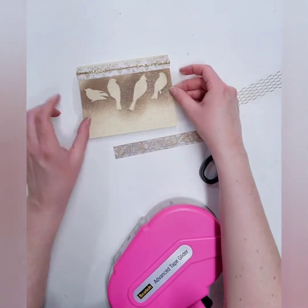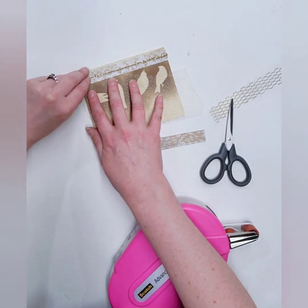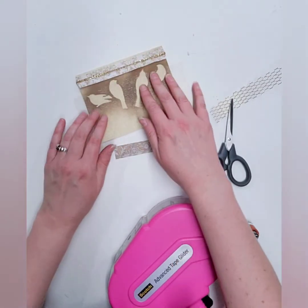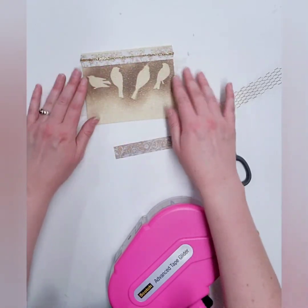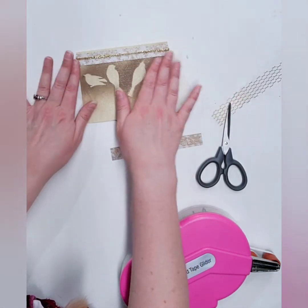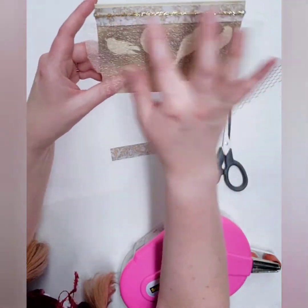Right here we are going to stick on our chiffon. I'm going to try and tuck this just underneath my base because I do need that to stick in place. I'll pull this up just ever so slightly, tuck the chiffon underneath and press that down — probably should have done that ahead of time. We want that chiffon to cover the entire silhouette and hold it on with some double-sided tape. Hopefully you didn't glue that down completely and you can tuck it underneath that little strip of paper there.